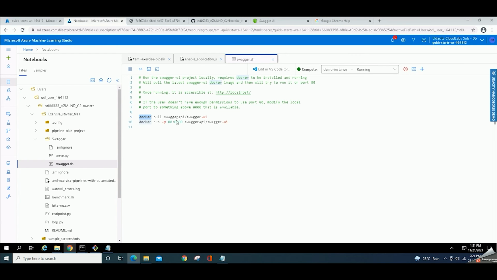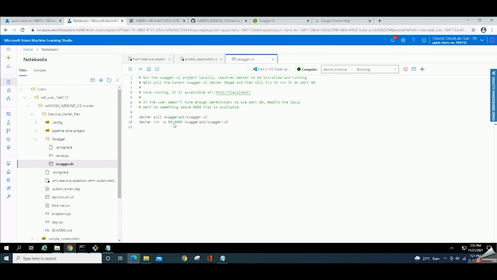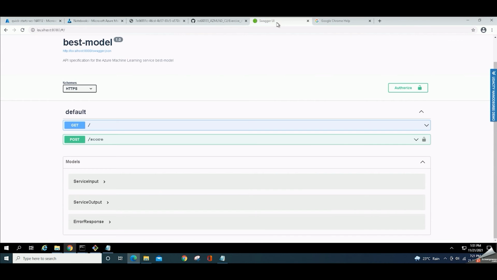It's a Docker image. It will pull the Docker image of Swagger and run it. After running, it will be available over here at the localhost, like this. I just modified the port number from 80 to 8080. So I'm just running it on my local machine.